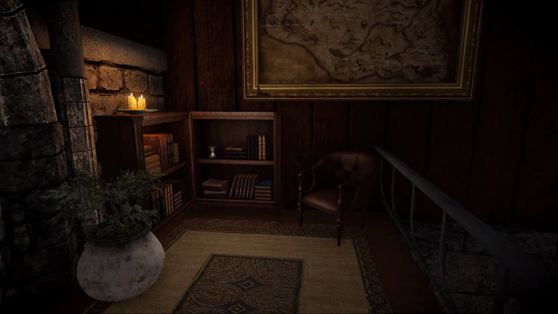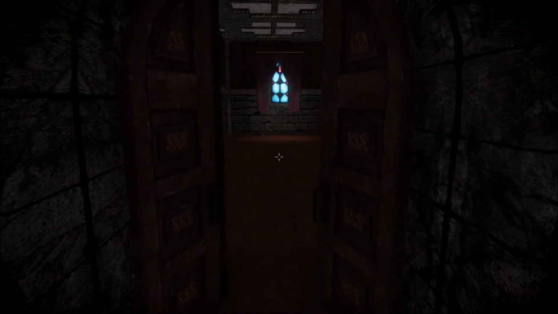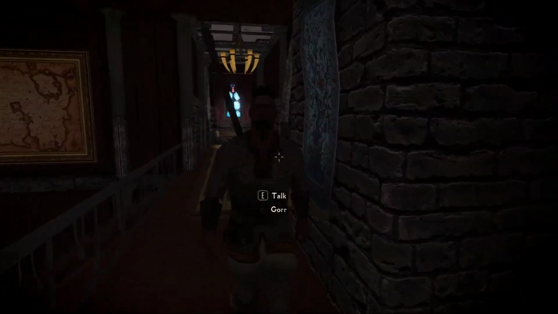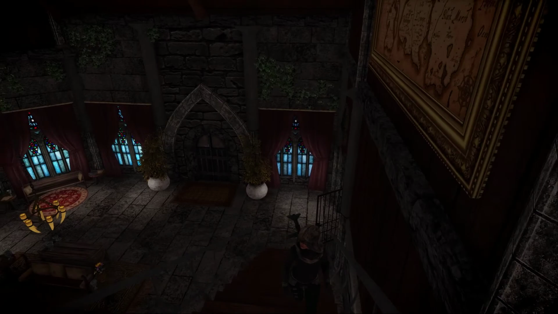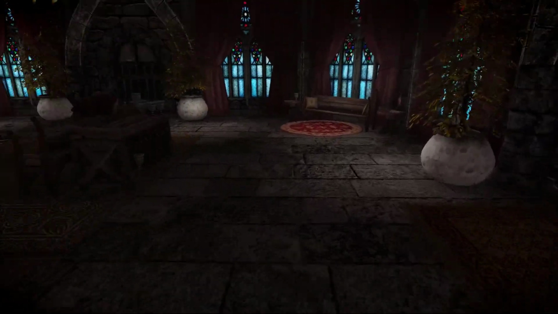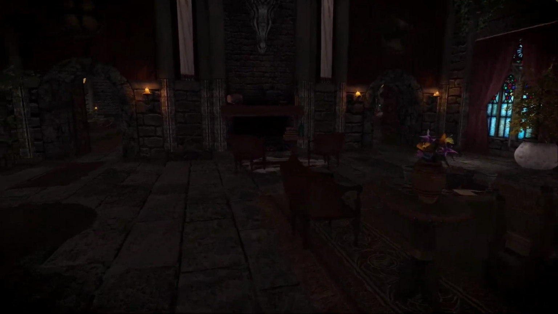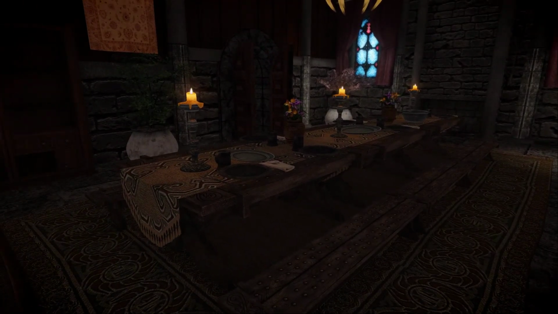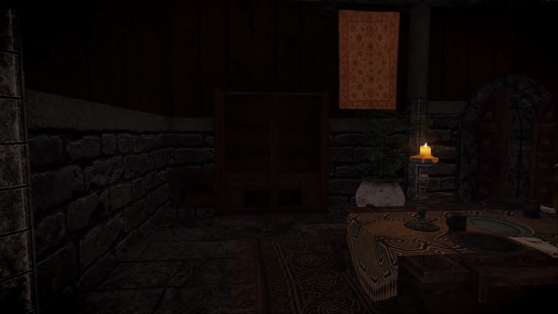Okay, then at the other end of the hall, we've got another big room that we can furnish. These extra rooms can be furnished by purchasing the plans at the Bits and Pieces store in Solitude. Back here on the main floor, we've got, ooh, a really nice dining area.